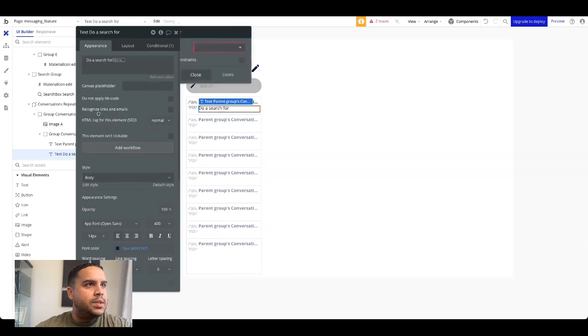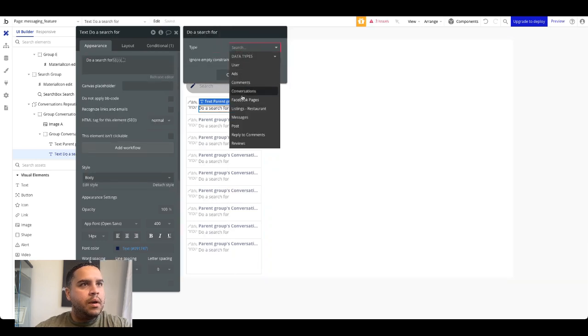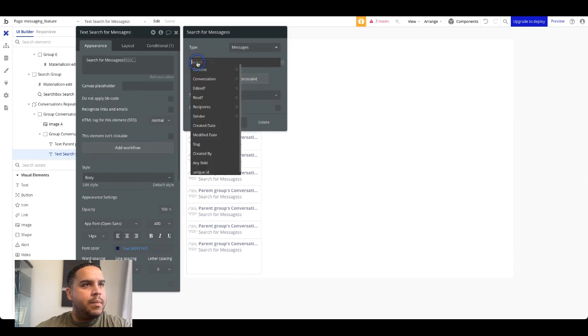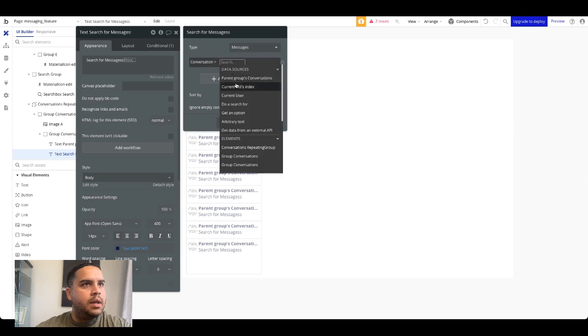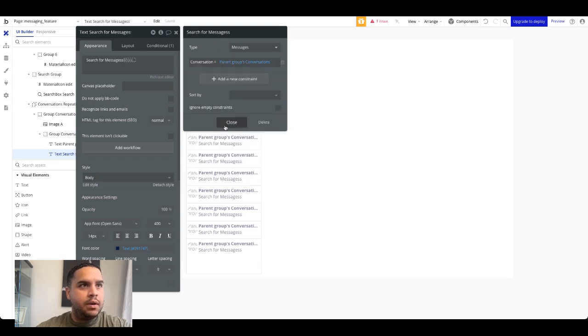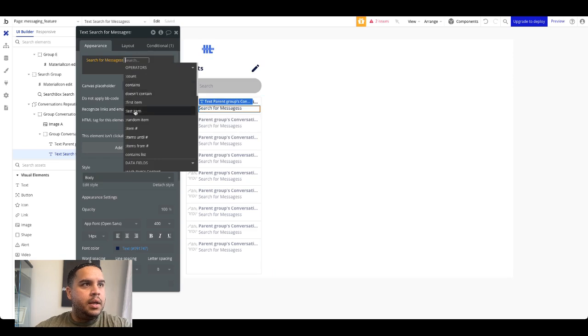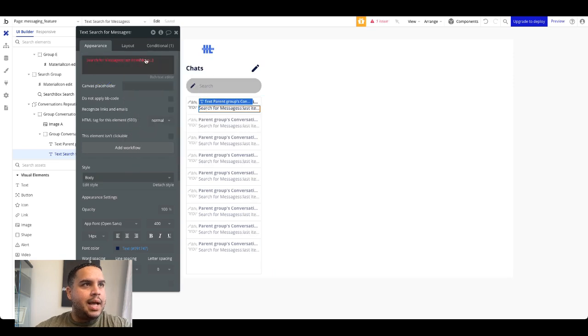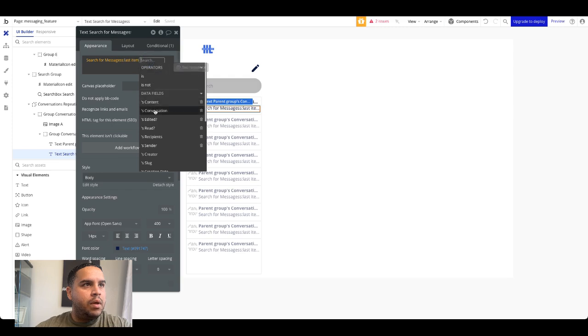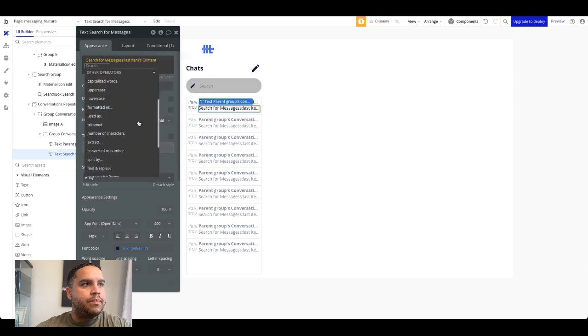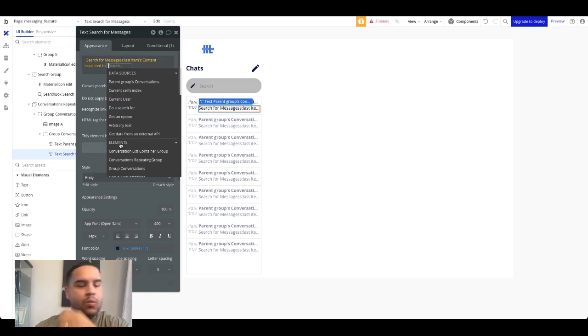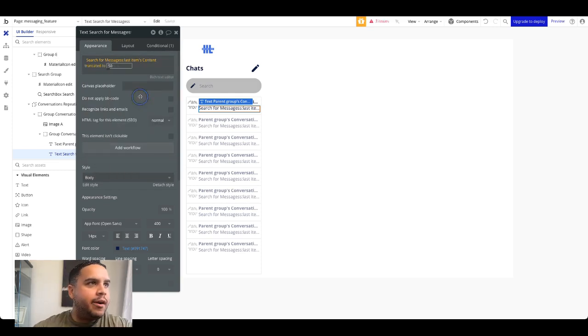So we're going to do a search for messages where the conversation is the parent group conversation. That would be the last item, content, truncated to 50 characters.